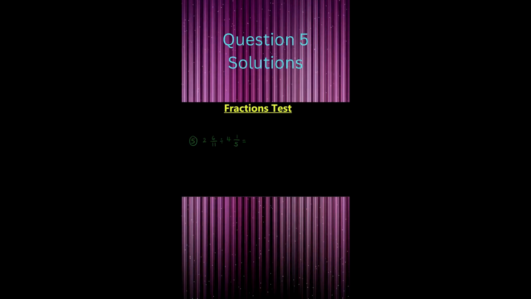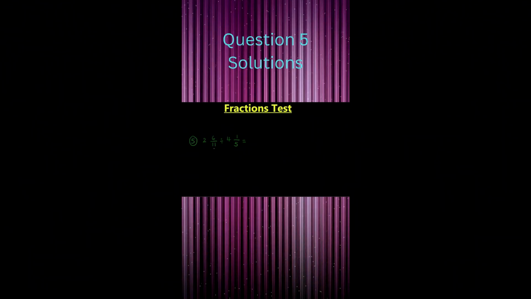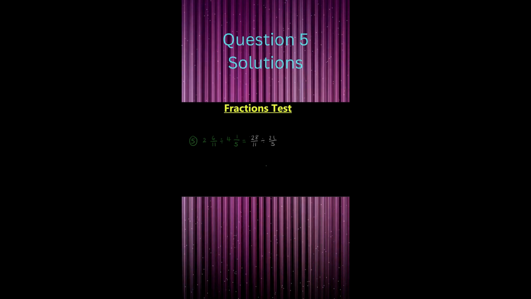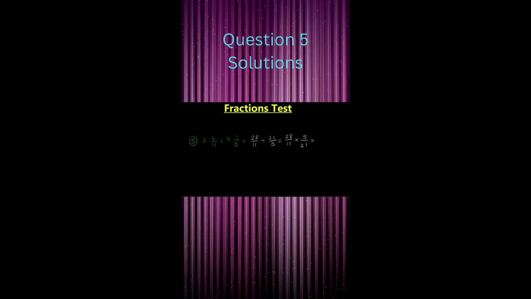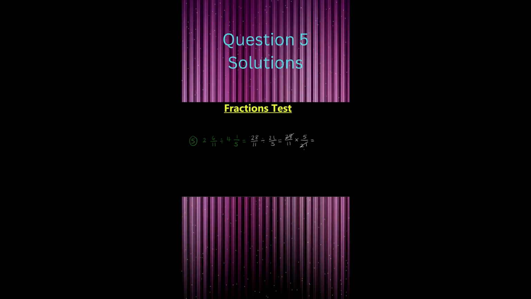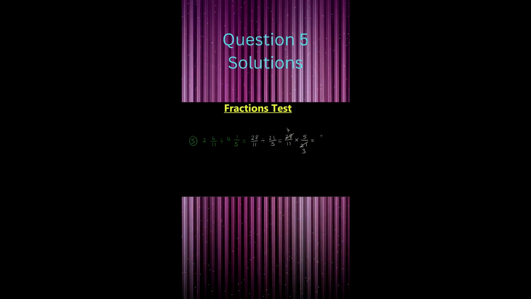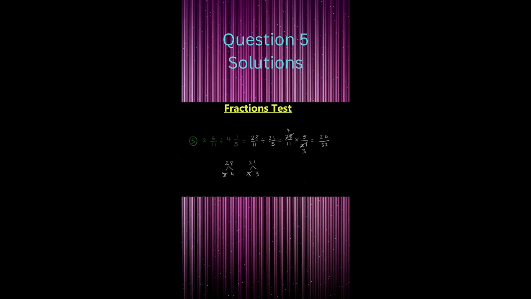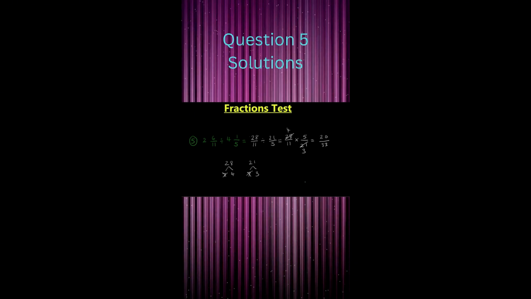Welcome to Fractions Test Question 5. For this question, we're going to start off by making everything into an improper fraction. 11 times 2 is 22, plus 6 is 28. 5 times 4 is 20, plus 1 is 21. Then we can rewrite it and flip the fraction. Now we can cross-reduce. 7 goes into 21 3 times, 7 goes into 28 4 times, and we end up with 20 over 33. If you're not sure how to do the cross-reducing, you can look at the common factors of 28 and 21, and you can see that there's a 7 in common in both.